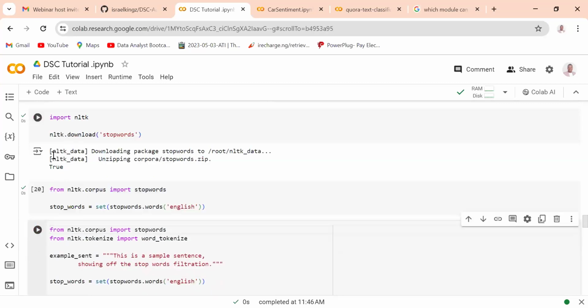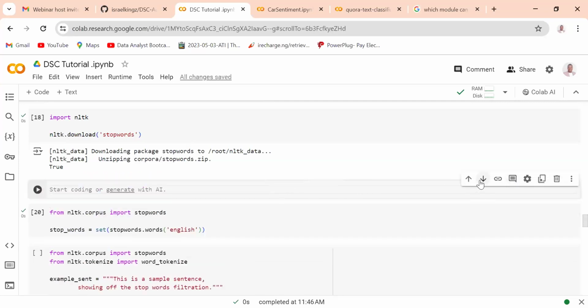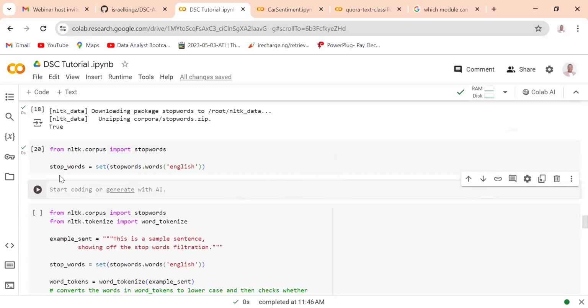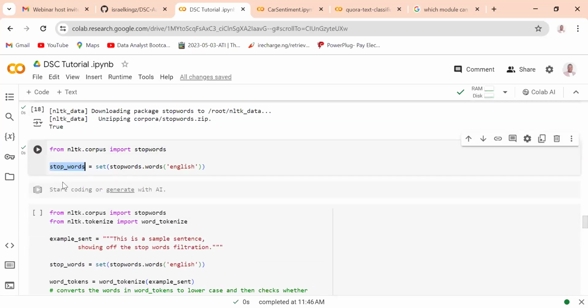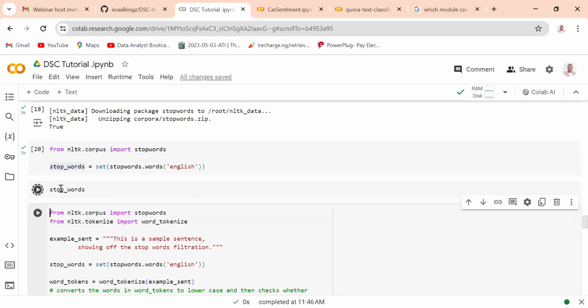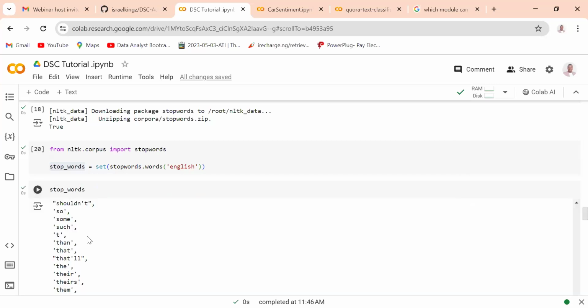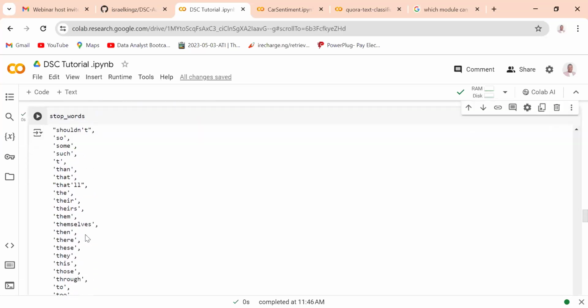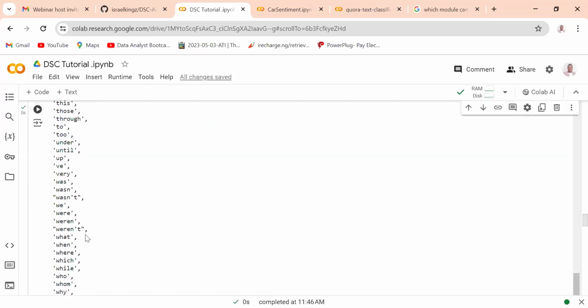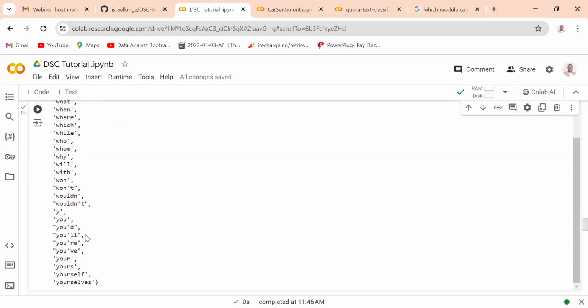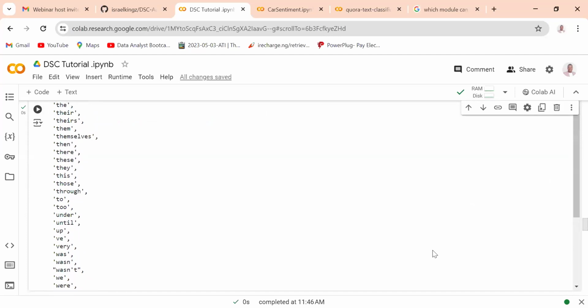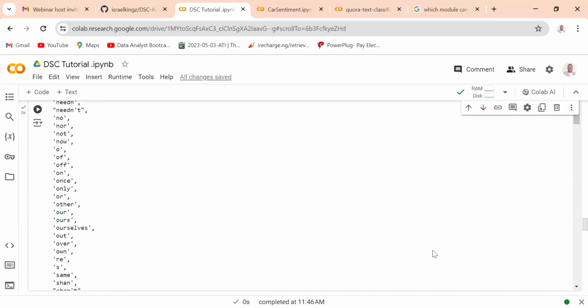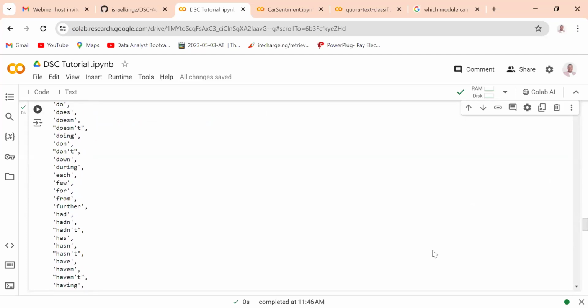All right. So from here now, if you check the stop words, okay, let me bring this down. You tell the stop word, and you're going to see the words that are available. These are the possible kinds of words it is going to remove. We have a lot of them. Can you see? These are the possible stop words that you have in English. If it finds any of these in any of your sentences, it's going to remove them.